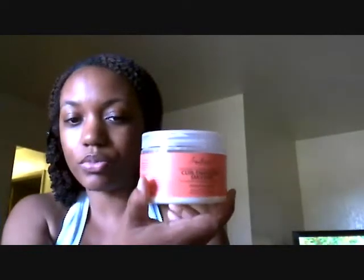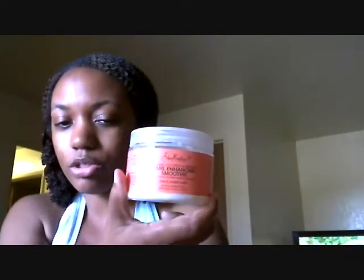Okay. I'm back. And you see my hair is still in these pigtail type things to give it some more scratch. And you see the curls and the waves that are coming in. So my hair is mostly dry. It's still a little damp, but it's mostly dry. So it's okay for me to go ahead and put in the Shea Moisture Curl Enhancing Smoothie to give it some moisture. Actually, my hair didn't dry as hard this time as it normally does. I don't know if it's because I put the olive oil in with it or what.